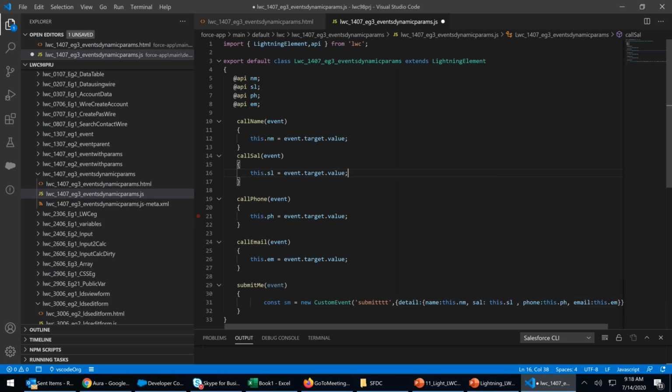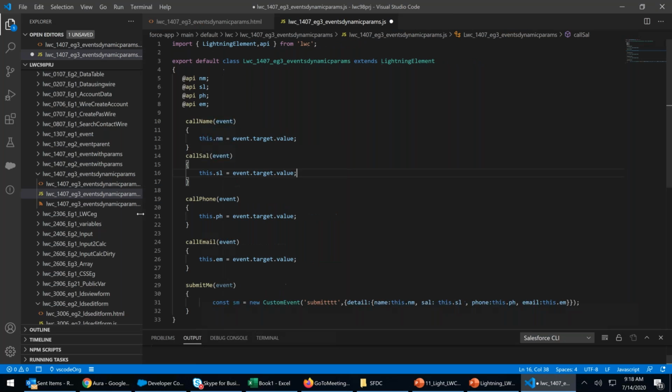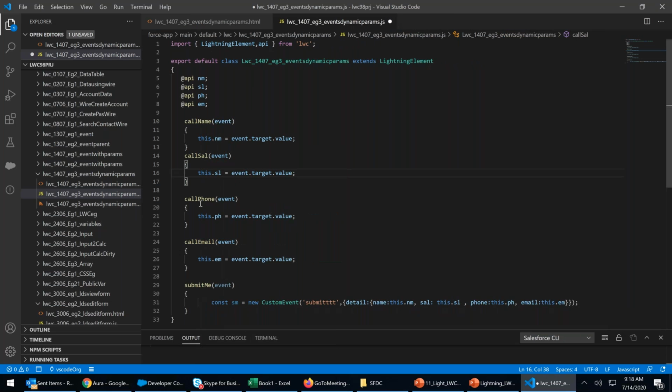Make sure that the brackets are perfectly closed. Submit is an event. With the event, I am sending multiple parameters.